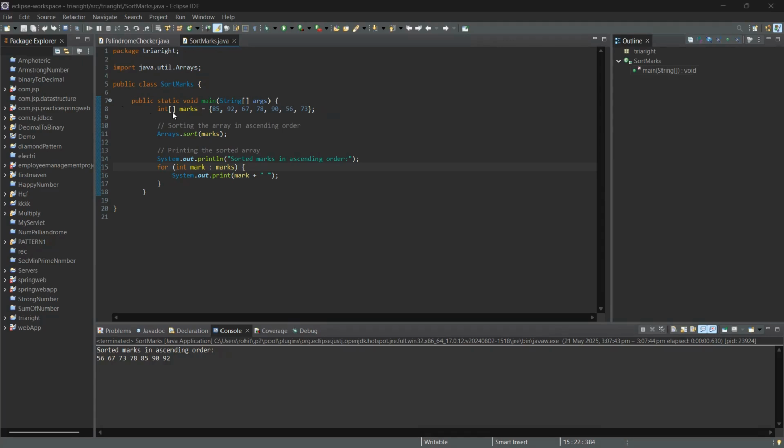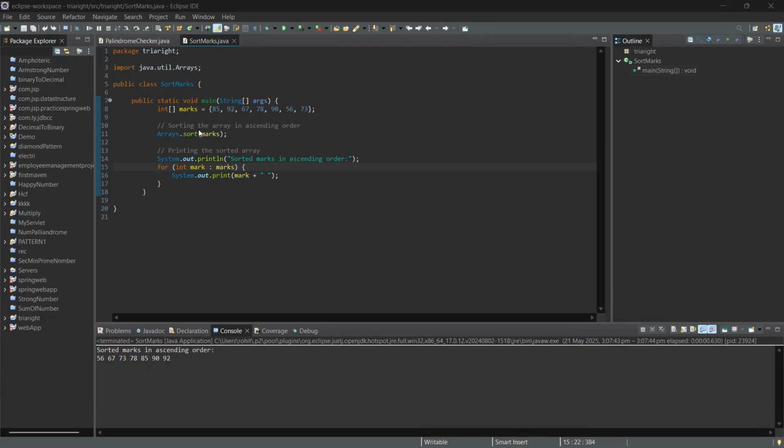Here we can write the square braces before the marks or after the marks, both are correct. Now we are writing it beforehand: int[] marks equals the data 85, 92, 67 in a jumbled order.